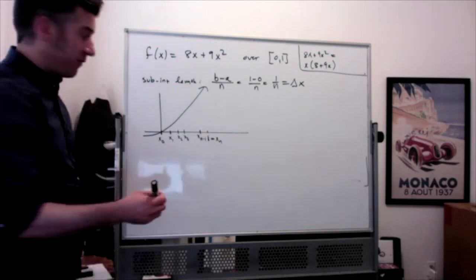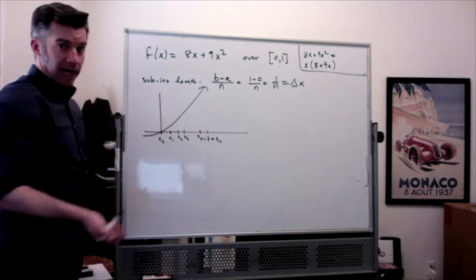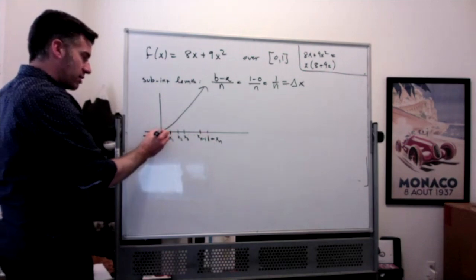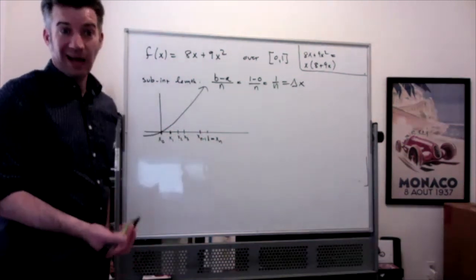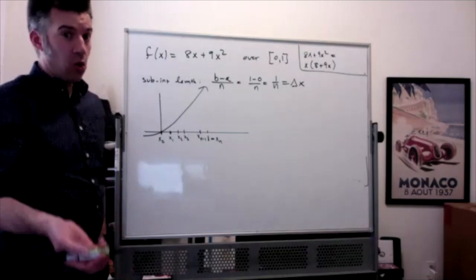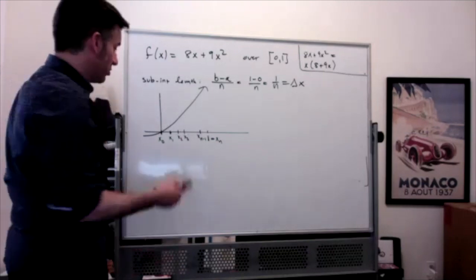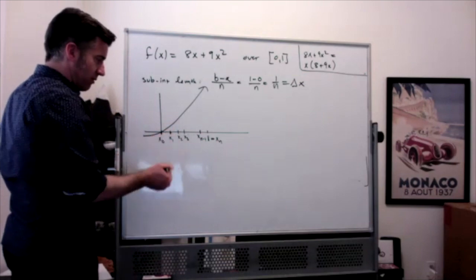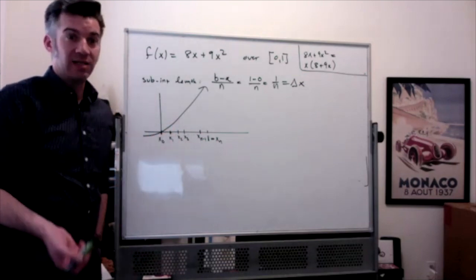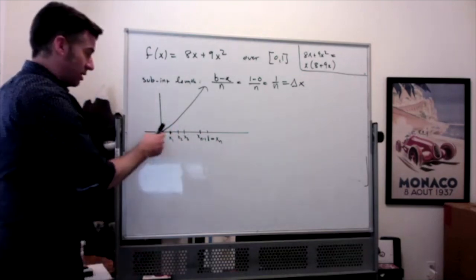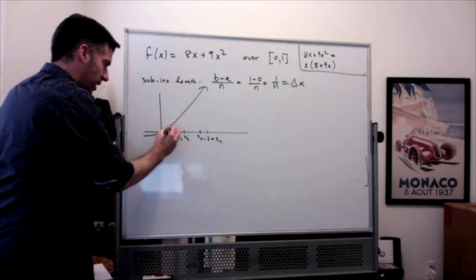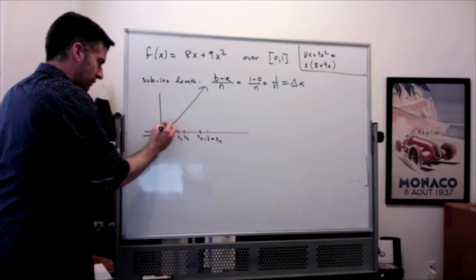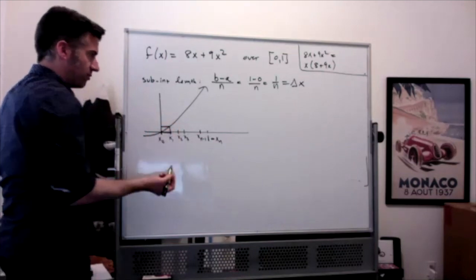So in this first subinterval, I can either use the left endpoint or the right endpoint or some point in the middle to find the height of my rectangle. But if I want an overestimate, I have to use the point in this first subinterval that's going to have the highest function value, which is going to be the right endpoint since my function is increasing. So I'm going to use that endpoint to find the area of my first rectangle.